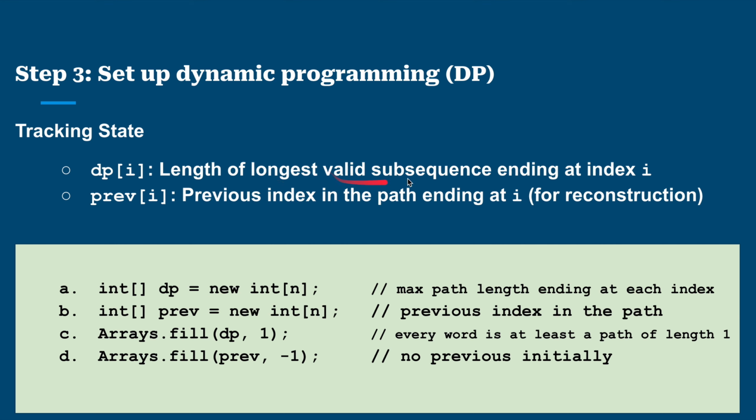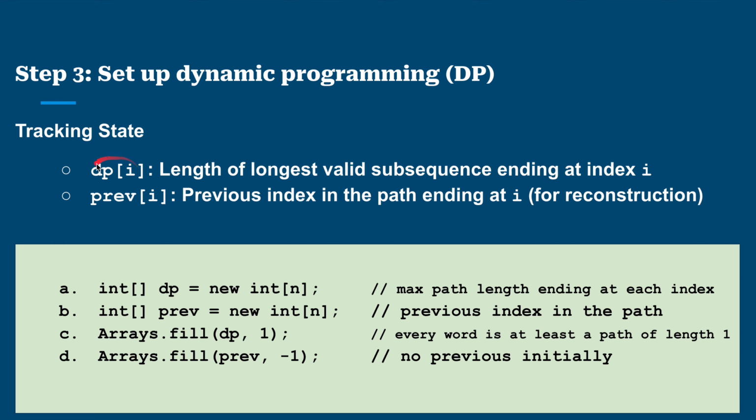You know the valid sequence, right? I told you, like, we have a b c d e. So if we write a b a c a b d like that, that is a valid subsequence. But if you write c a, that is not a valid sequence, right? So you have to store the length of the valid sequence at this index, and then you have to write the previous. Also we have to keep track of the previous indices. So previous indices in the path ending at this location we have to store, right?